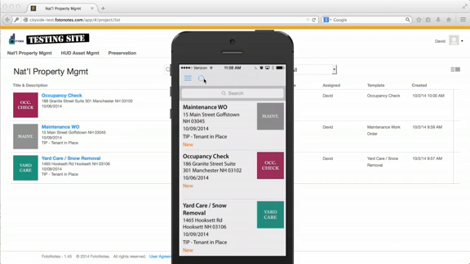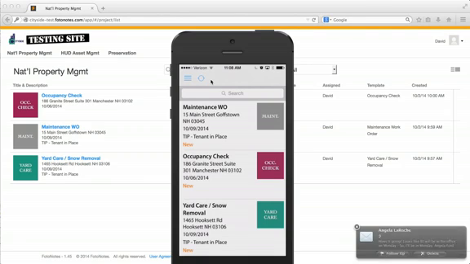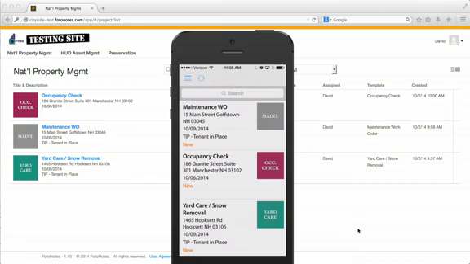Also, you'll see up here is a refresh button. If you ever see that this circle here is red, it just means that you don't have good internet access at that time. As soon as you get back into a place where you have bars, you're going to want to go ahead and get that opened up and get that synced back up.